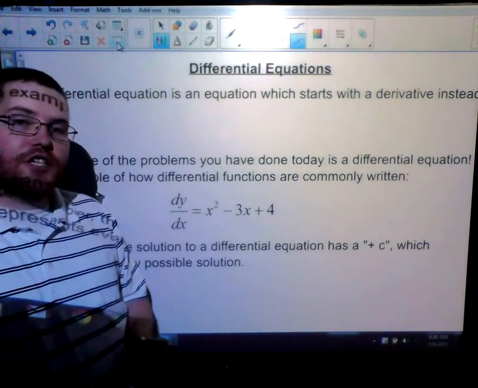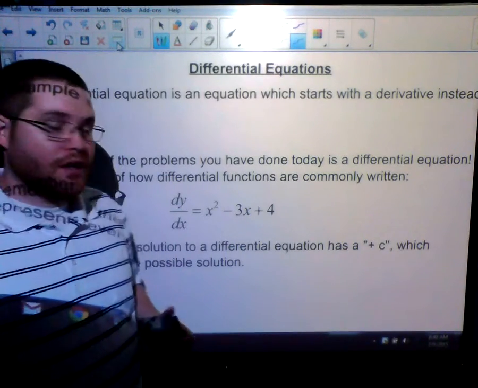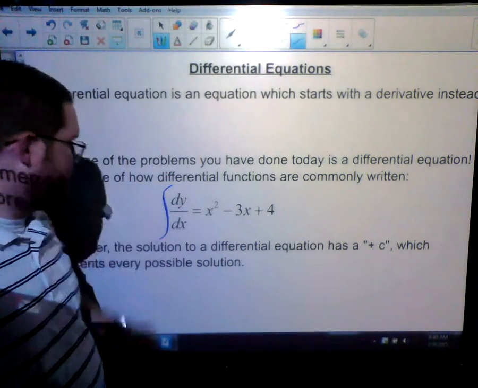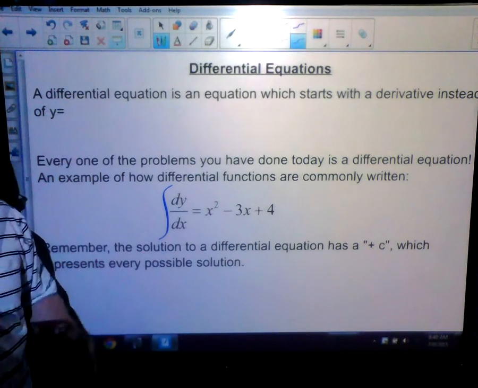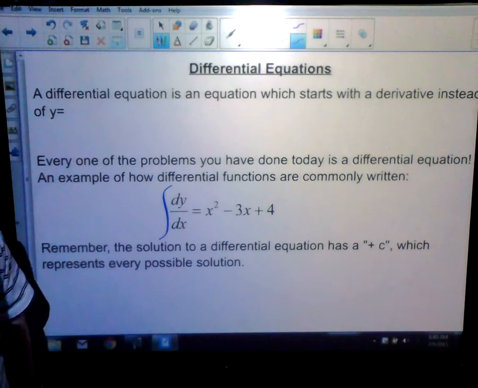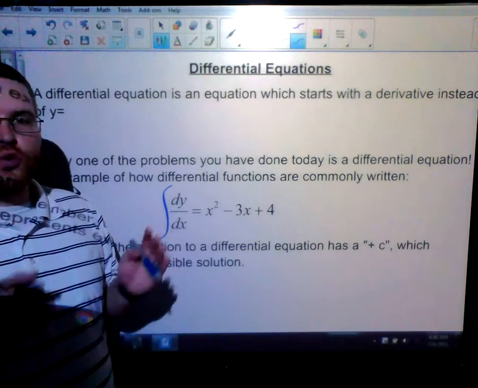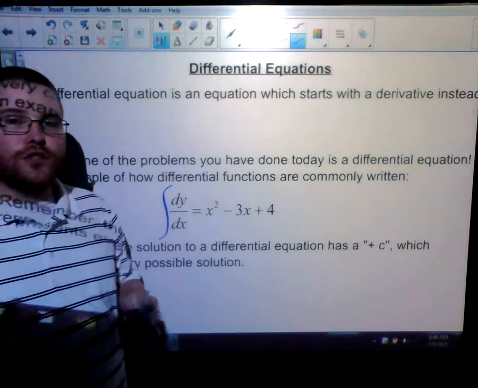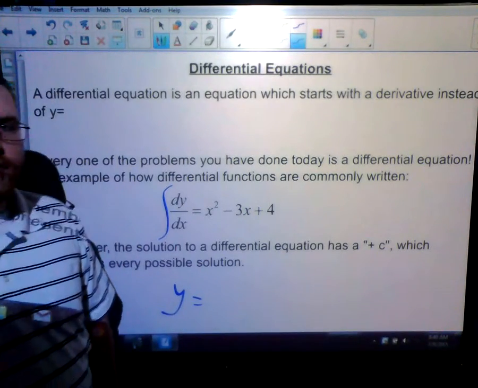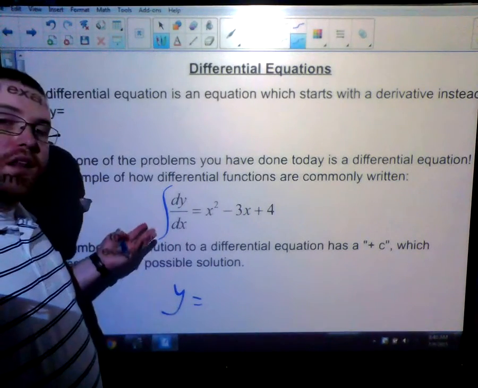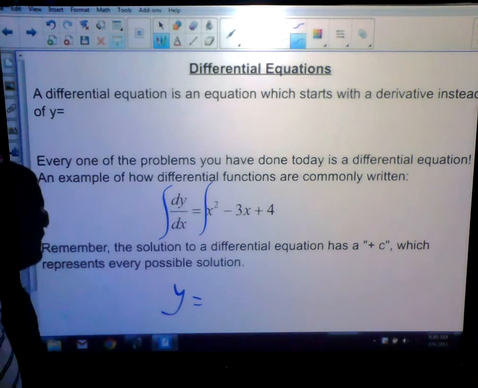Let me show you a little notation. What is the opposite of derivative? It's integral. This is the symbol for integrals, like a big S. These two things will cancel out. What's the derivative of the integral of y? Just like what's the square root of the squared of y? Or what's 2y divided by 2? What happens to y when you do inverses? You just get y equals. But now, according to algebra, if I do something on the left side, I have to do it on the right side.